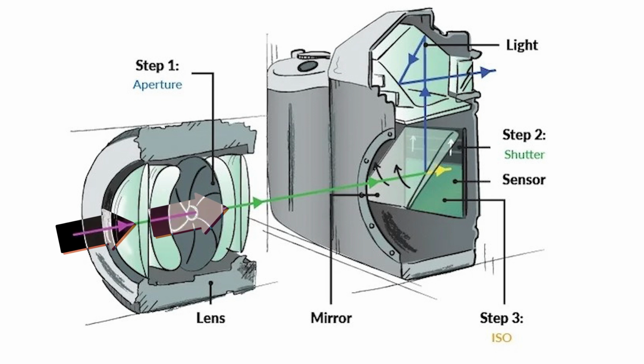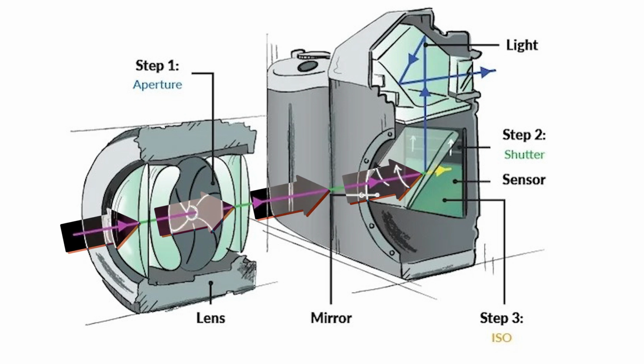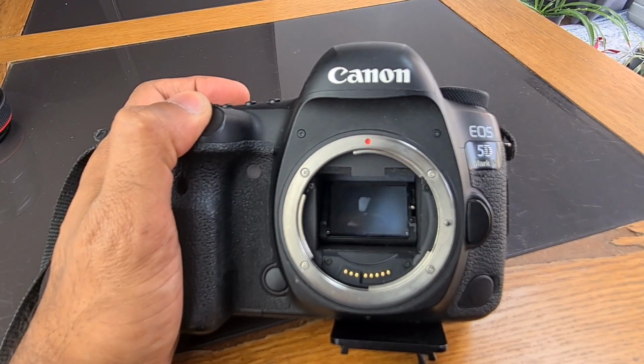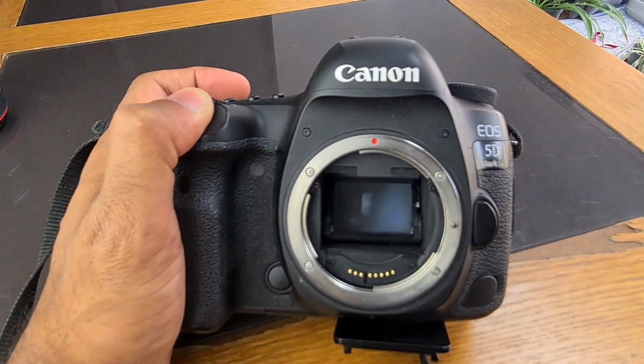Okay, so let's talk about the first component of the exposure triangle. When we take a photo, light enters through the lens, travels past the shutter and reaches the camera sensor. The shutter is like a gate in front of your sensor. It opens and lets light in, and then it closes again. If you choose a fast shutter, it means that the gate opens and closes quickly, much like how your eyelid works. This results in less light entering the camera and reaching the camera sensor because the gate is open for a shorter space of time.